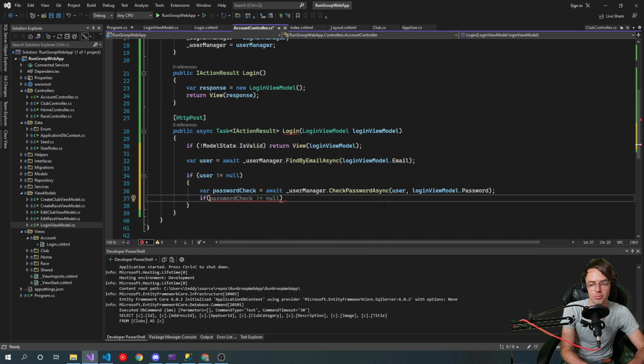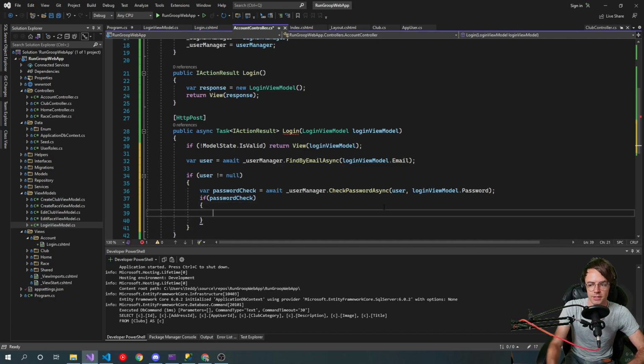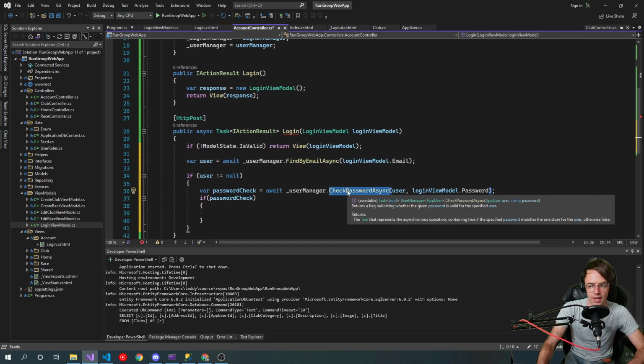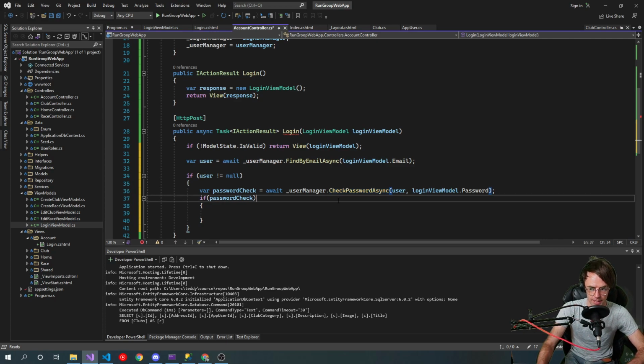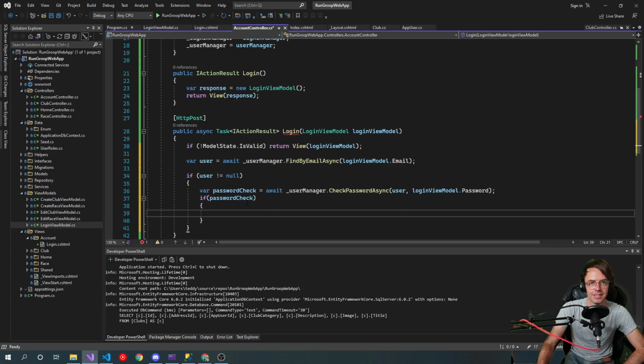You probably already knew that. We needed to do some type of if check with that bool. So that's kind of the reason that check password is a bool. You can see here it's returning an asynchronous Boolean value. One of the reasons we do that is because you're always going to have more additional logic after that password check.